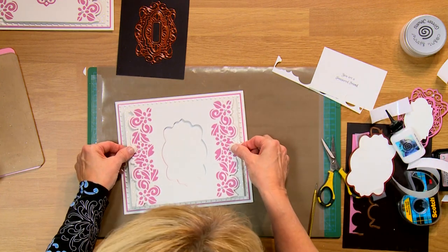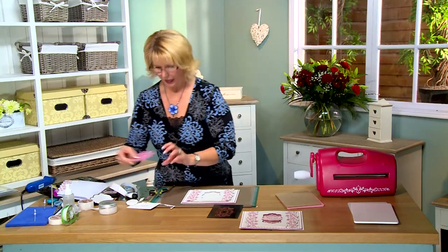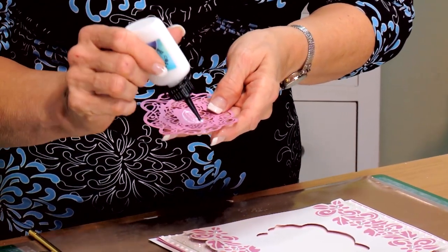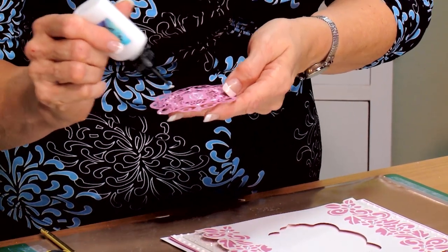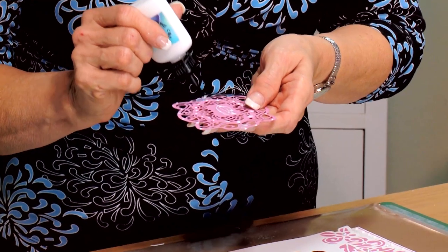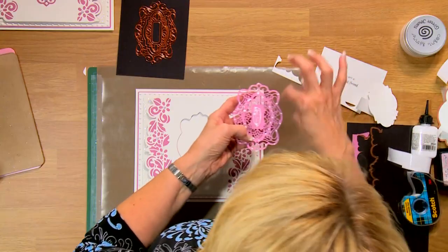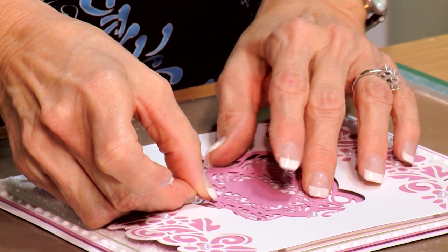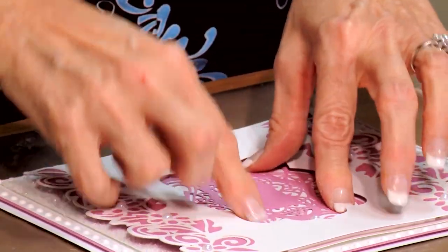Center that into the middle of our frame. I went ahead and cut one of the beautiful Rhodes dies out of the pink. I'm going to recess that down into the aperture just using a little bit of glue. You've got a lot of detail here but there are some larger places where you can go ahead and put your glue in and secure it — just try and get enough to keep the edges down. If you're at home doing this you'd be a little bit more careful and put your glue on slower. Get all your little curly Q pieces too. Then put that right into that aperture and sink it down — it's nice and recessed in there. That's really pretty.